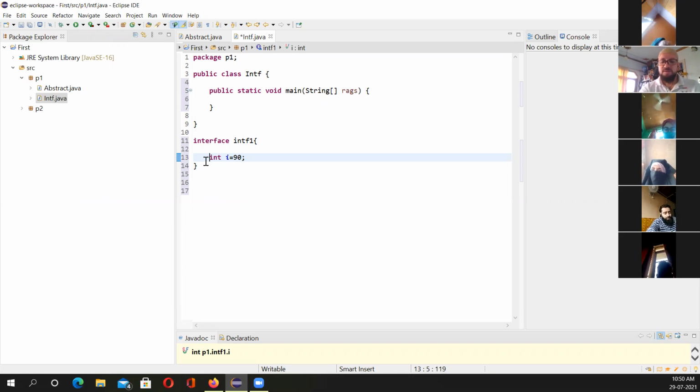It is public, but it is not only public. There are two more things here which are still there even if you don't write them. It is also static, because I'm not going to instantiate it, right? In an abstract class, you also have a constructor, which can instantiate its own instance variables. In an abstract class, we also have a constructor.